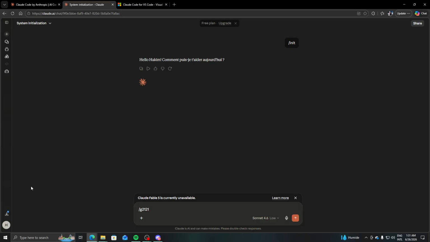The agent decides whether to load your skill based entirely on the description field. If the description is vague, the skill won't load when you need it. If the description is too narrow, it won't load for variations of the same request. So the description must be perfect.